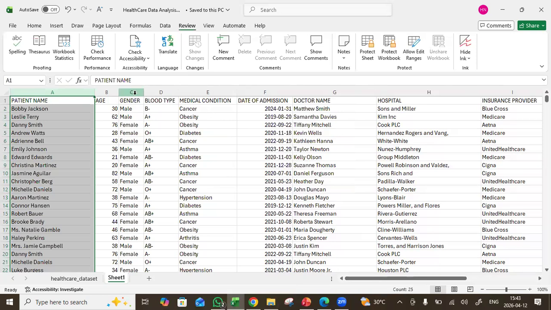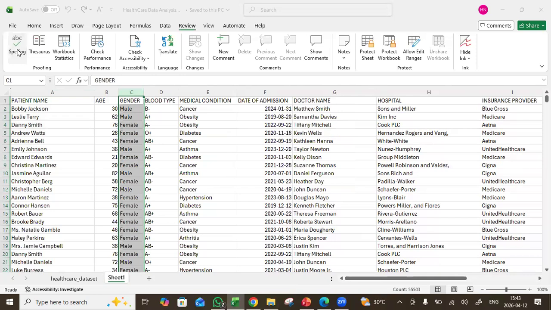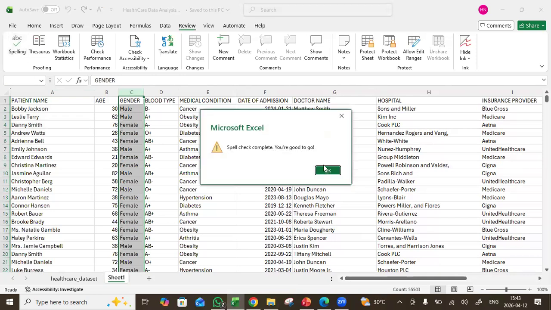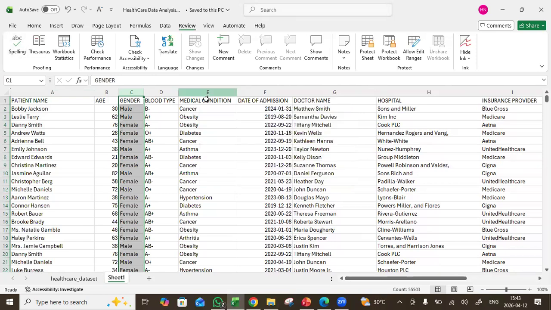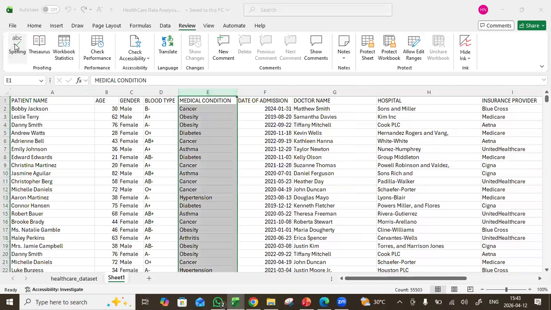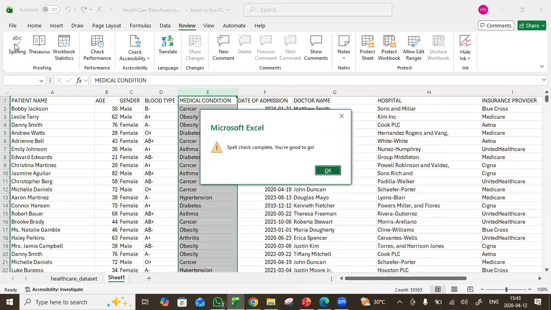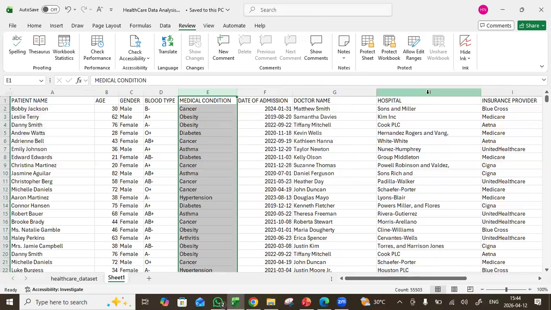I'll go to the next column, spell check. There are no spelling errors. That's what I will do till I complete all the columns. I'll highlight this column, I go to spelling. There are no spelling errors. So obviously this data is not really bad.